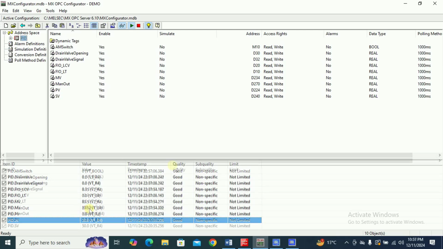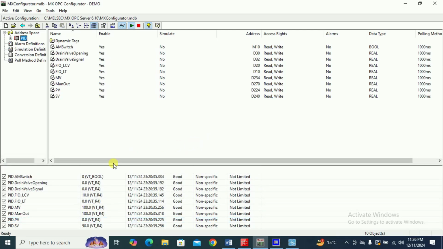Now we want to control a level process station with this PID program in the Factory I/O software. The PID program will exchange the input-output data with the level process station through these OPC tags.